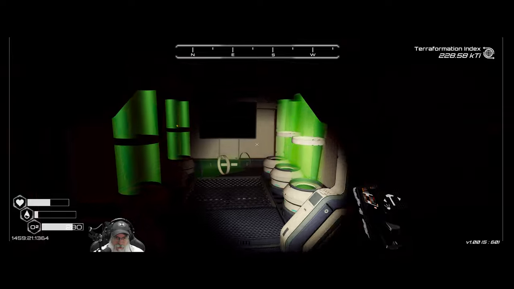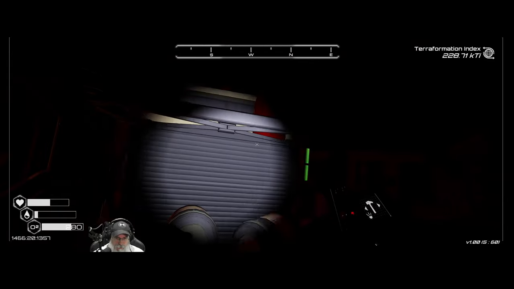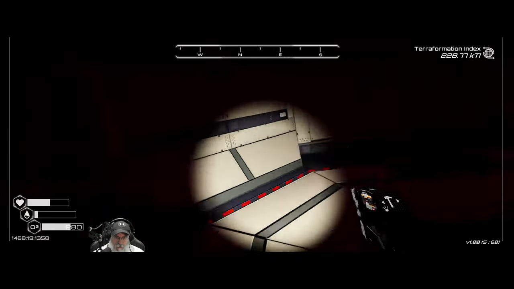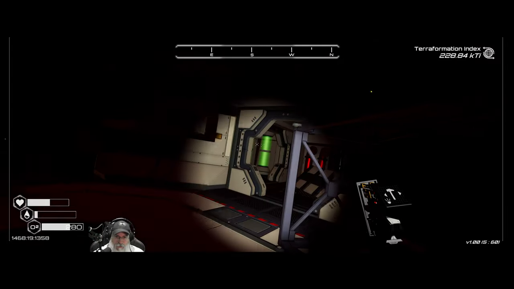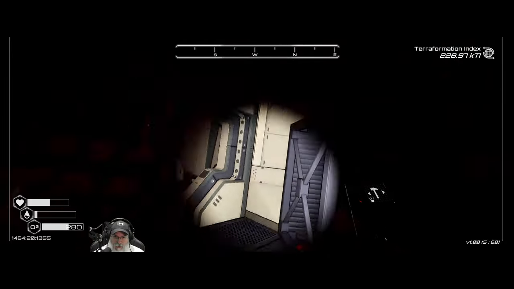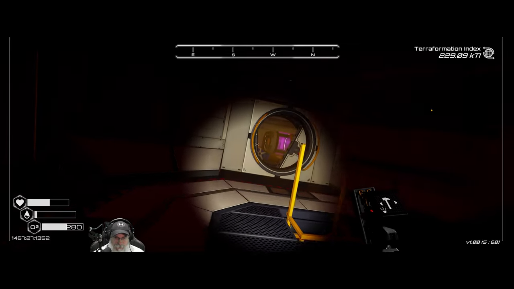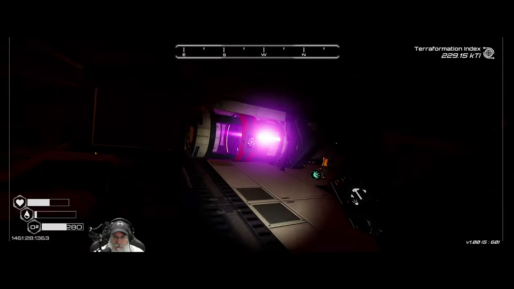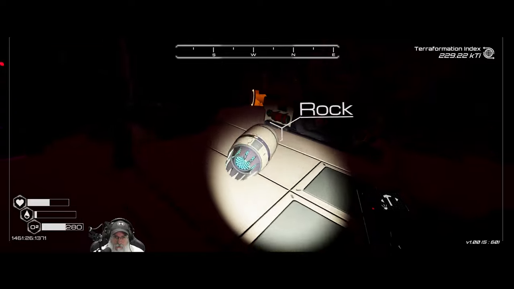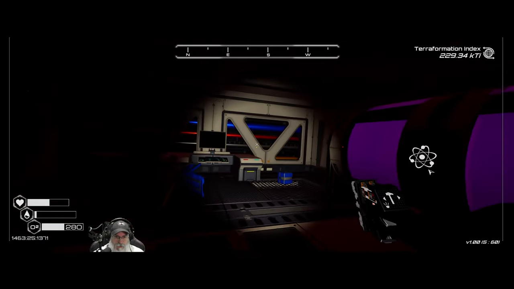I think we checked everything back in here. Okay, let's go up here. Yeah, wait. Did we come back down? I think we came back down. Get away from that thing. Okay. Another rocket engine. Here we go.